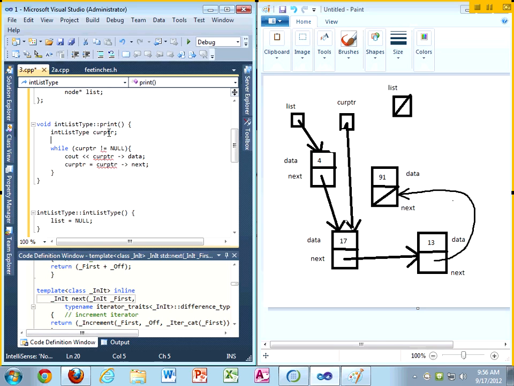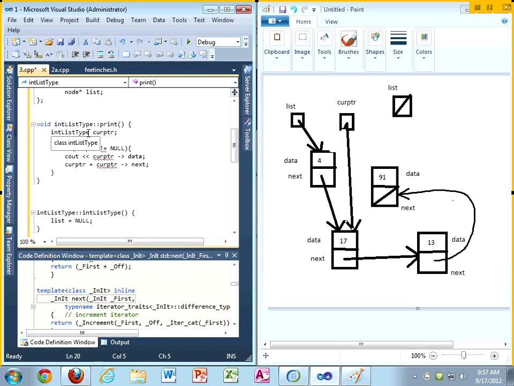So hold on for a second, okay? I can see that this is confusing, keeping it straight between what's an int list type and what's a node, right? We have two different types going back and forth here now. We've got a type called int list type, and we've got a type called node. So do we want cur pointer to be a pointer to a list of integers, or do we want cur pointer to be a pointer to a node?